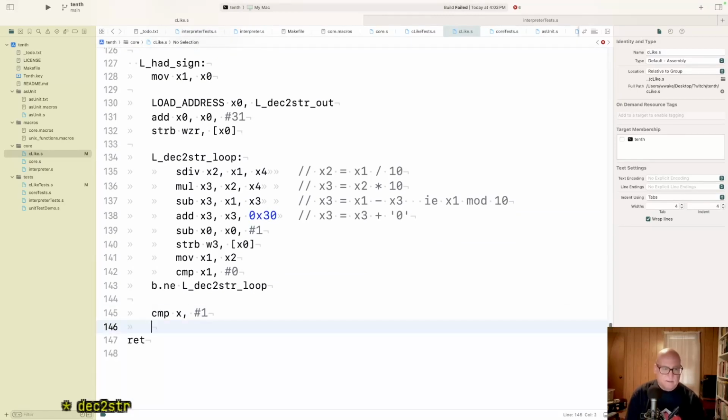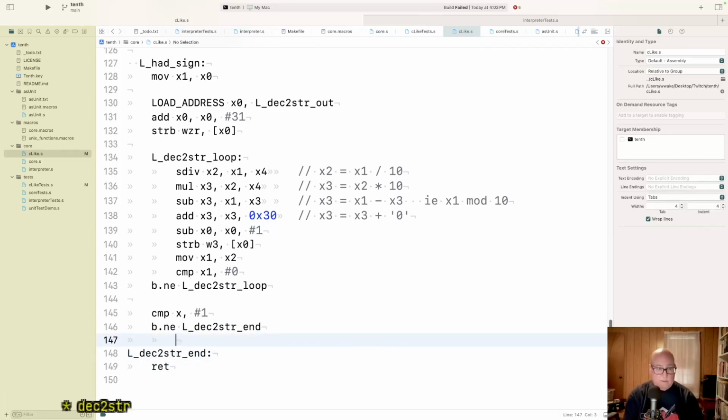If it's equal to 1, no, if it's not equal to 1, then L dectuster end. If it's equal to 1, then we want to do this.